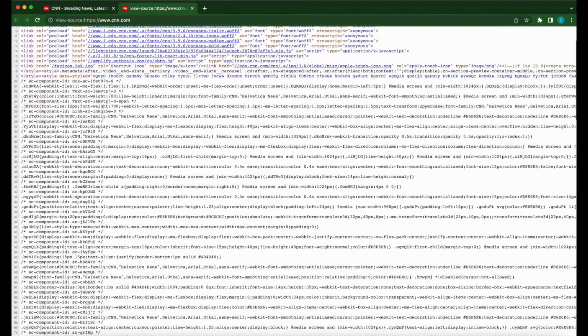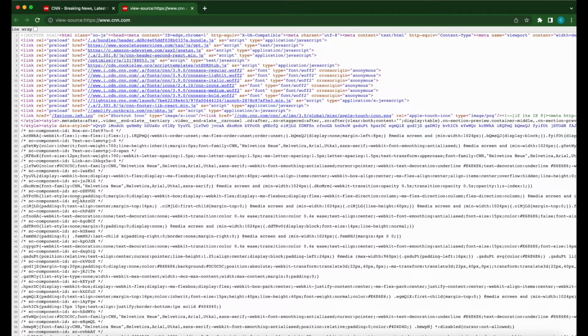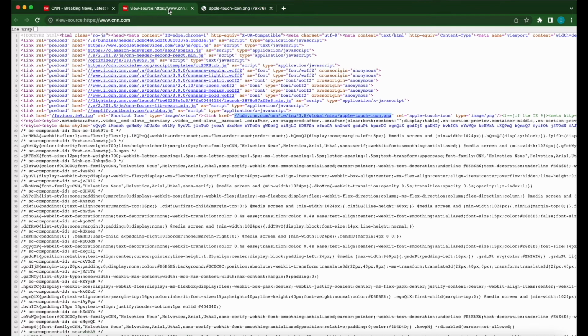Here you can see there are a bunch of references to different types of files, right? And the file could be an image, it could be a media, it could be anything of that sort. For example, let's go and see this particular image. If you see this image, it's nothing but the CNN's logo. And for the website to show that, it is actually fetching that information from somewhere.